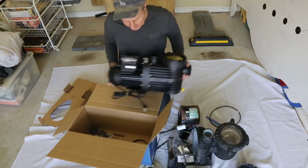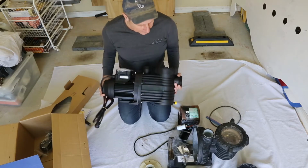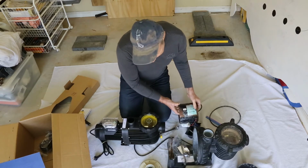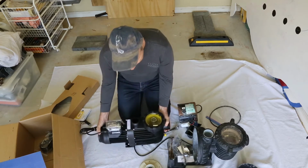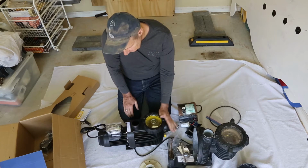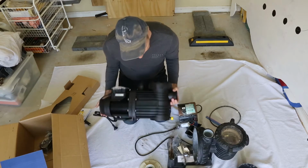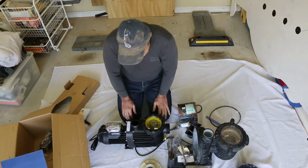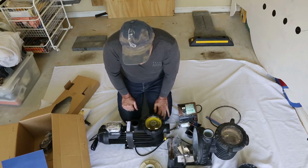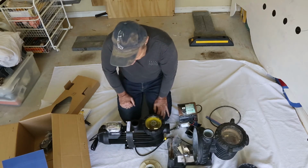Not much in the box, I think. So that's it. That's the unit. And one thing I'll note straight away, just the motor itself in the old unit is more than the weight of this whole new unit. And you can see there's a bit of difference in the size of the basket. Again, I don't get much rubbish in my basket because I use a robotic cleaner, so pretty much only skimmed water goes in here, so you don't get a lot of crap coming in here. Most of it gets picked up in the outside basket.